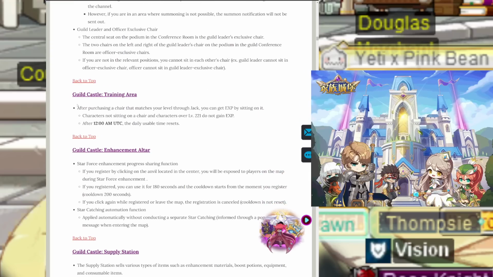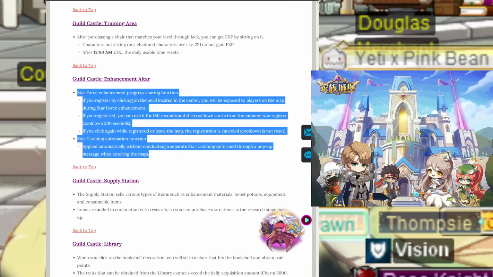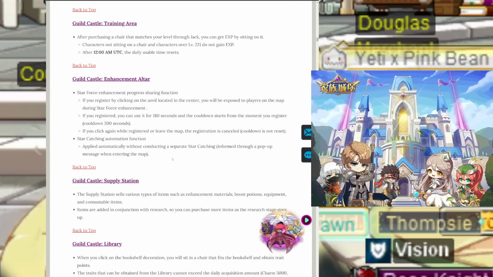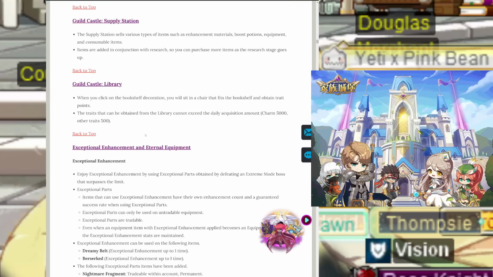You have a training area. This is like the Mulong Dojo, an EXP AFK thing. I doubt the EXP of this is very good, but you know, it's better than nothing. The enhancement altar, which is like the no boom Starforce rooms in Night Troop, where you can see the progress of another player, which is pretty cool. Supply station is the shop that sells nodes and arcane symbols. Library is for boosting your traits.